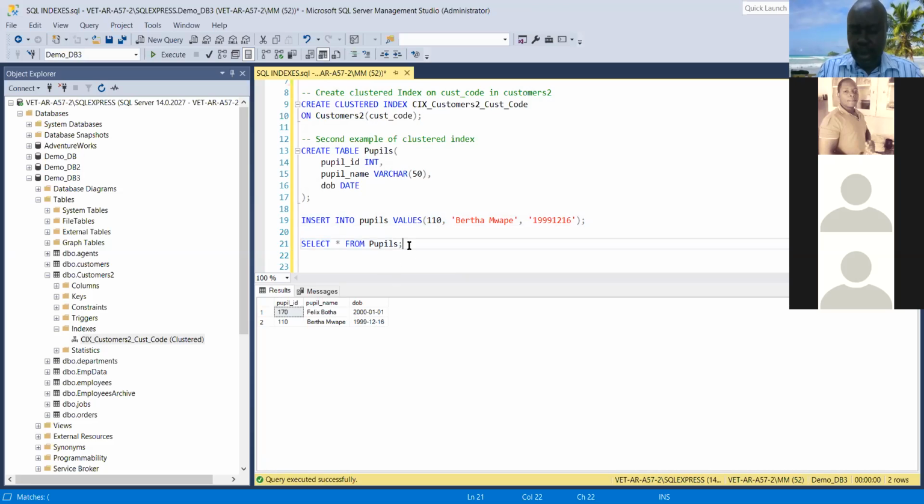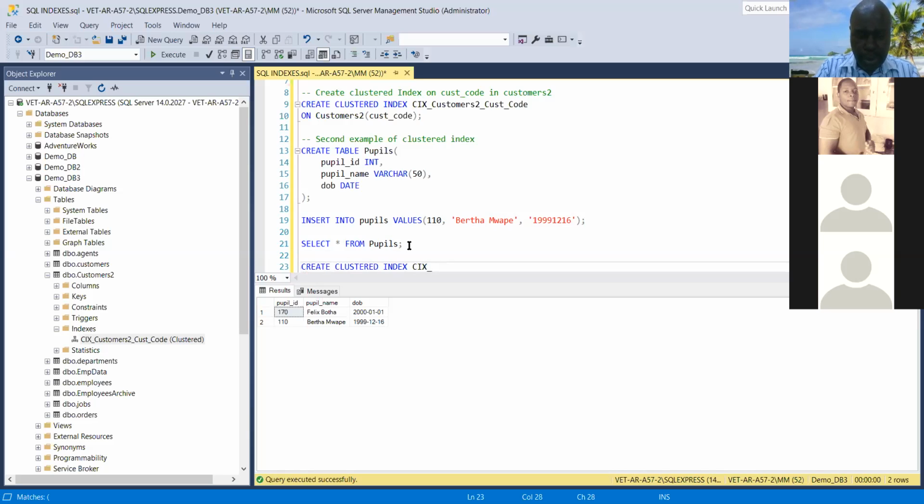Okay. Then I'll go ahead now to create an index, a clustered index. So I'll say create a clustered index, and I'll give it the name.